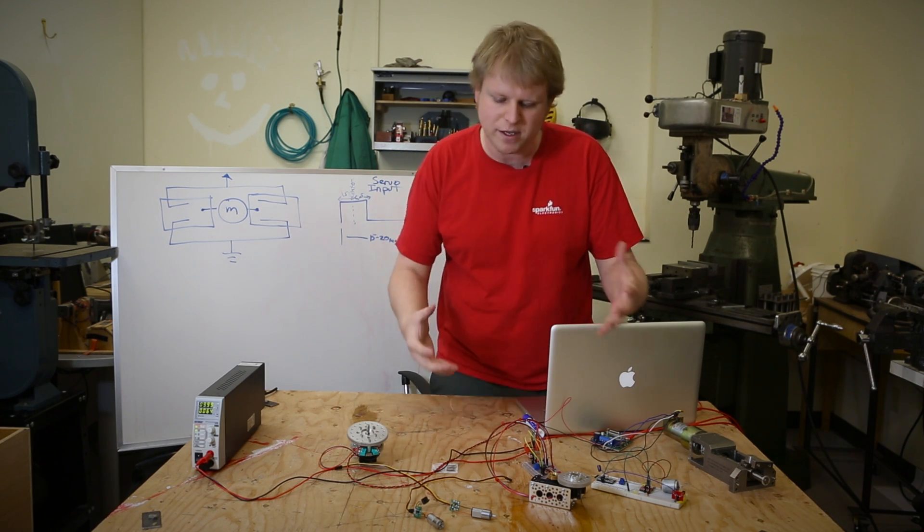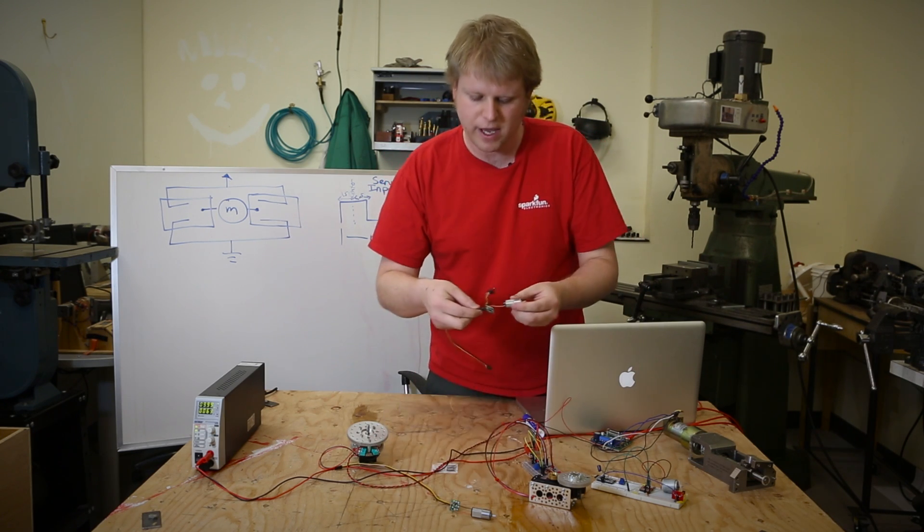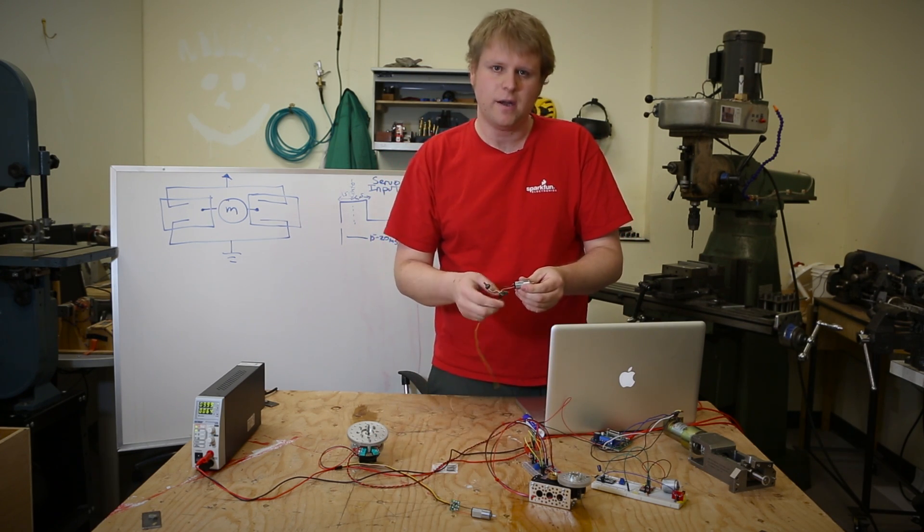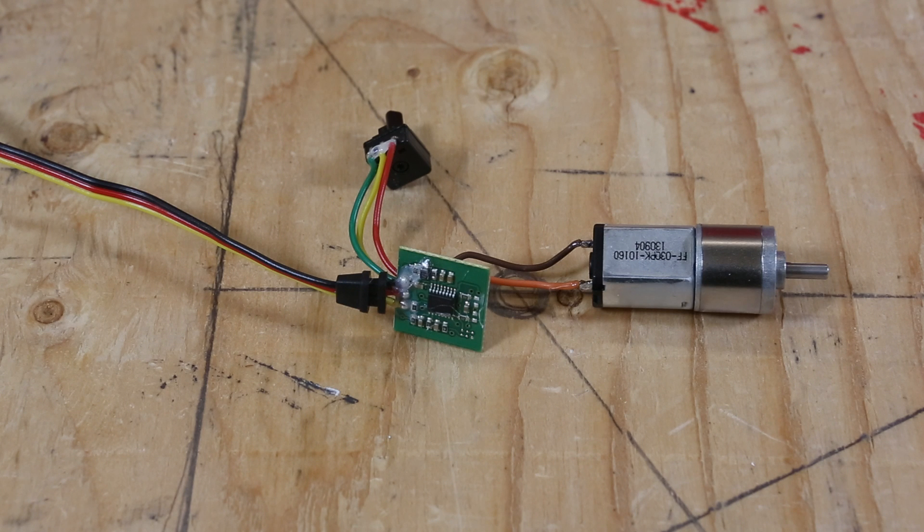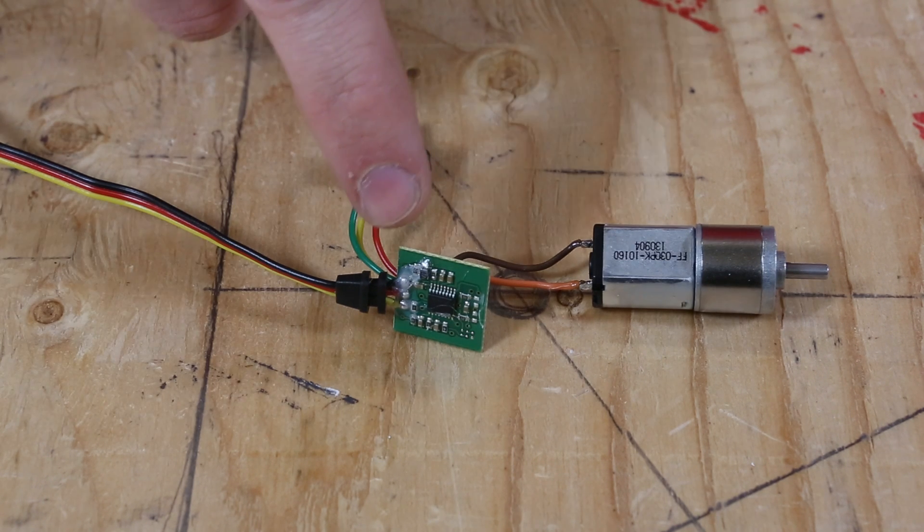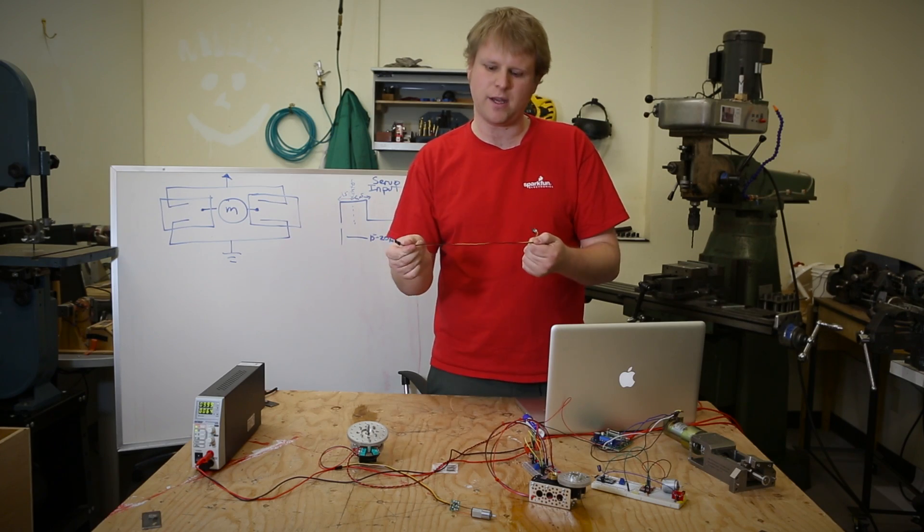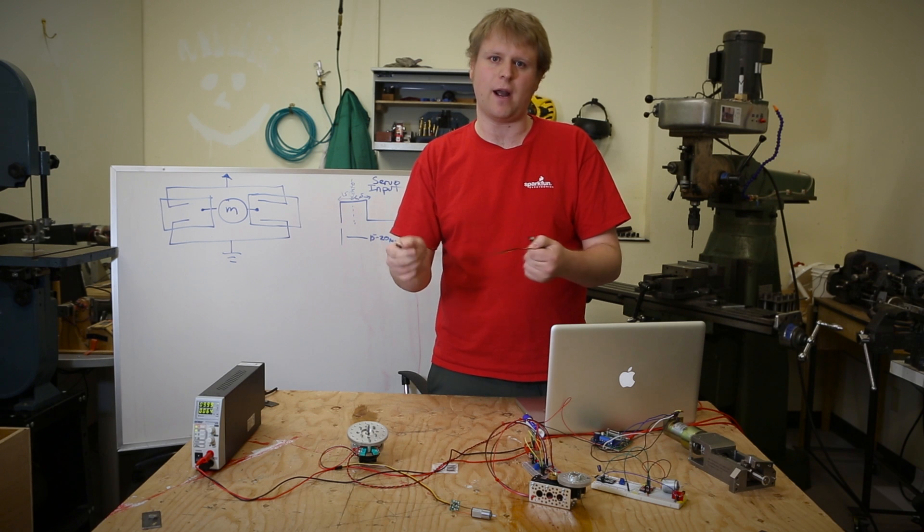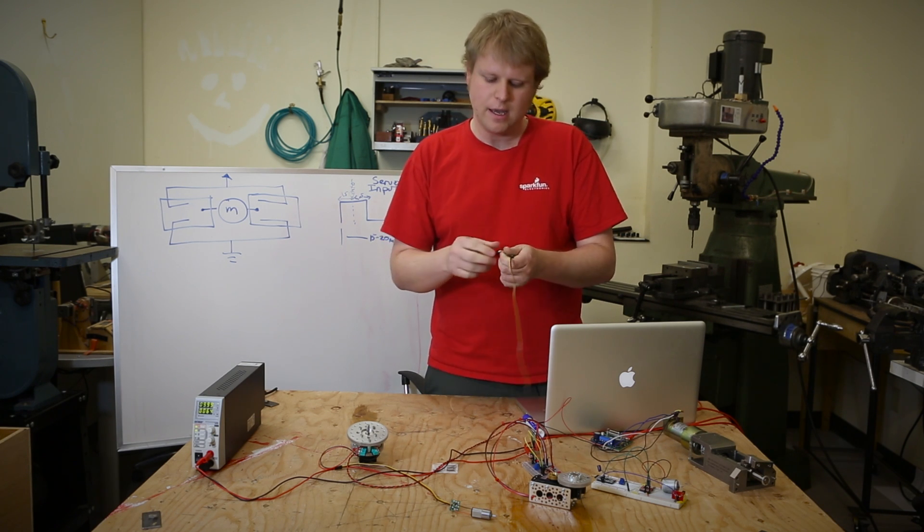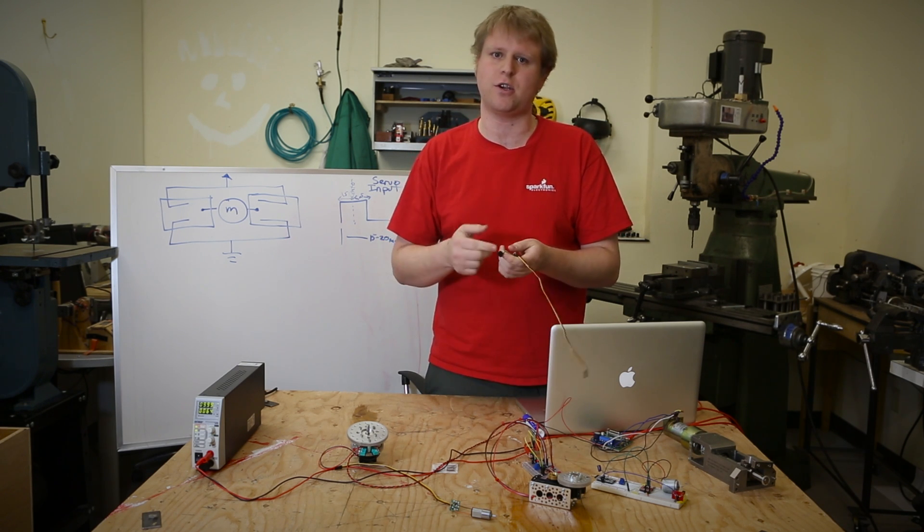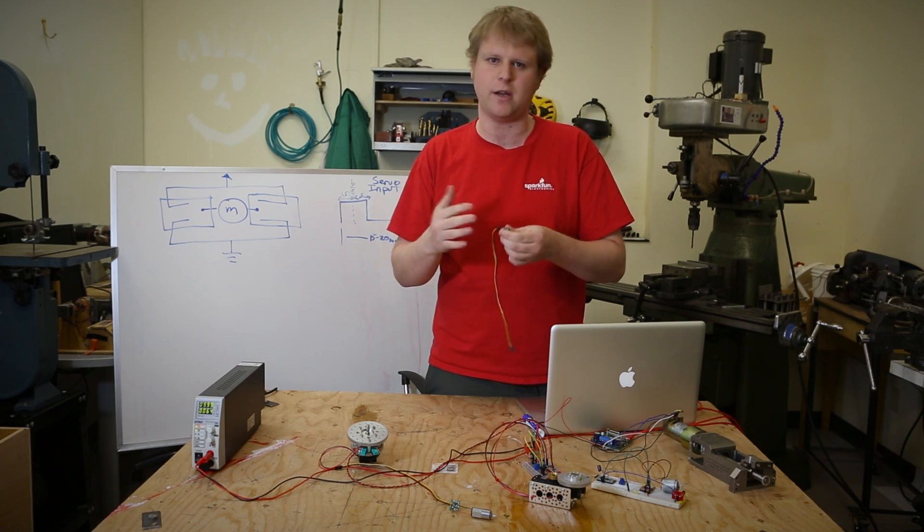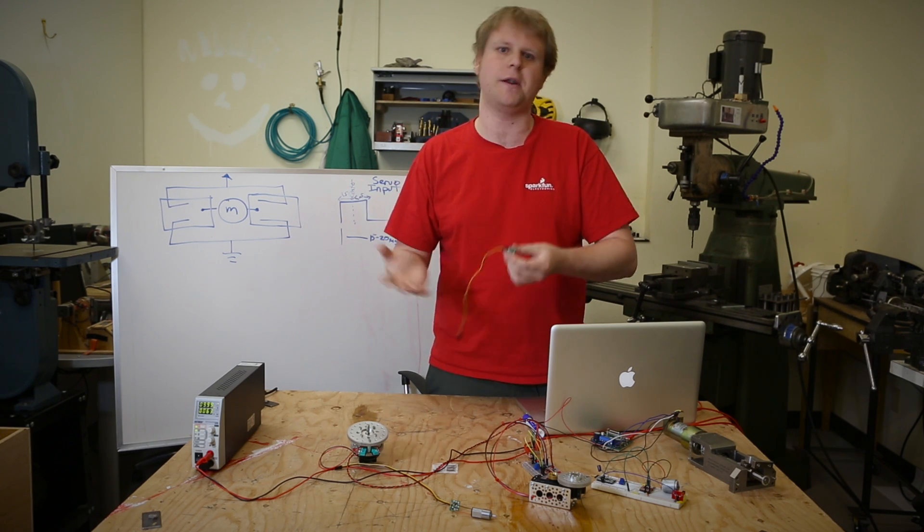To demystify what's inside a servo, we have a small board here pulled from one of these high-tech servos. You can see we attached another motor for another application, but essentially you have a very small microcontroller and a little potentiometer. This potentiometer gives you the feedback of the position. So as I'm driving the signal through the wire, I'm telling it where I want it to go, and the potentiometer is telling the servo where it is, and through some small circuitry it'll figure out where it needs to move.